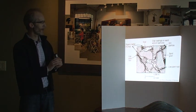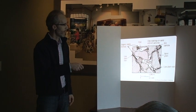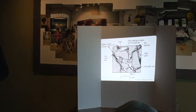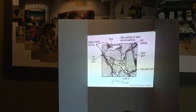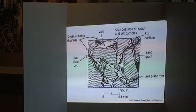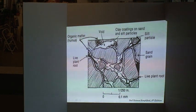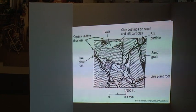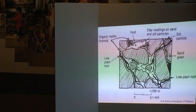I wanted to put this diagram in because it very nicely shows the voids that are in the soil. If you've been in your garden and ever seen worms moving through the soil, I often wonder, how are they moving through this? Are they just incredibly strong? I think it really comes down to the voids, the air spaces. So this is part of why we really need to protect our soil by being smart about how we mulch it, how we water it, and how we keep it nice and fluffy. Those spaces also give the roots a lot more play in order to move around.